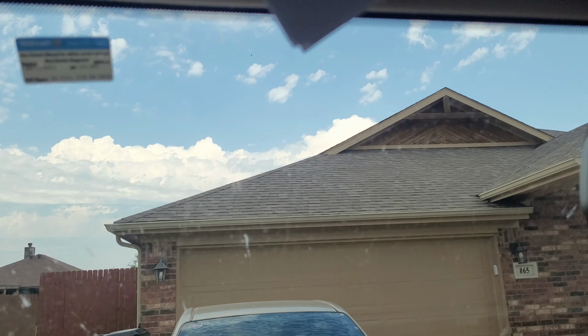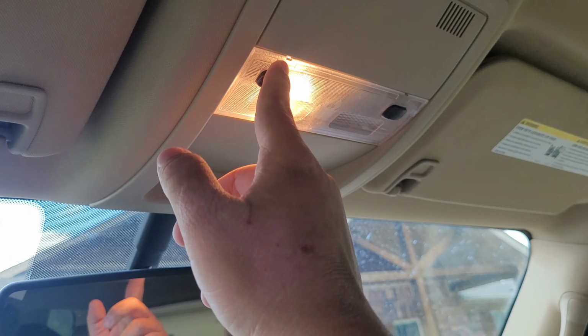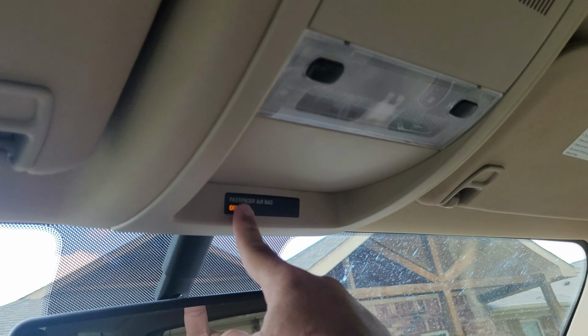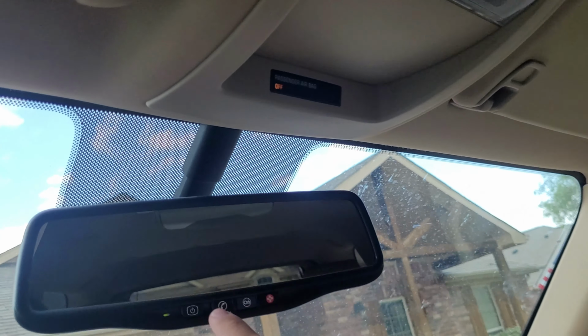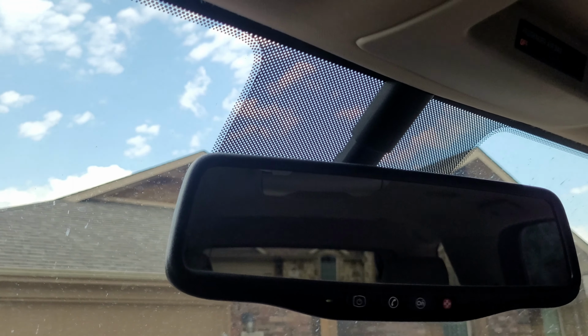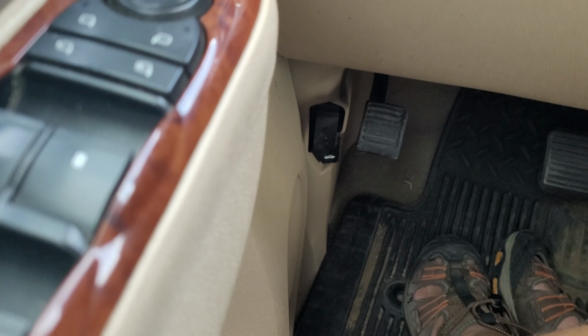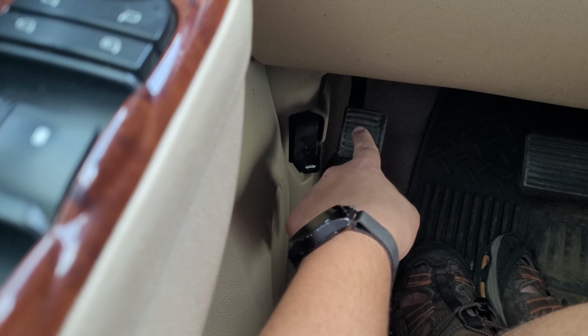Up here, you do get your windshield. Up here, you get your sun visor with mirror and lights. And I believe, yes, it does extend out whenever you pull it to the side. You get two dome lights, passenger airbag off indicator. On your mirror, you do get OnStar and your dimmer on and off, along with your rear view camera that I mentioned earlier. Down here, you do have your hood release and your parking brake.